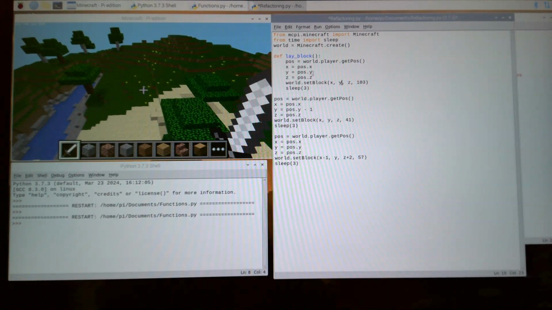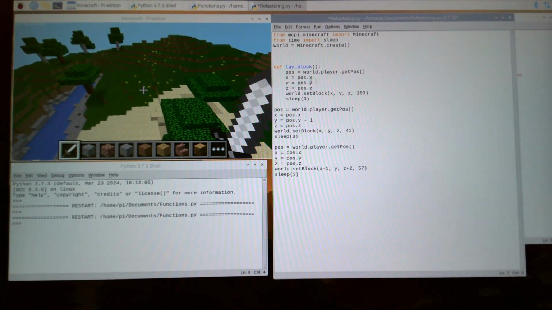Now the laying of the block is going to get the player's position, grab its x, y, z coordinates, then set the block, but notice that the first time this block type is 103, then it's 41, then it's 57. So those block types are changing.